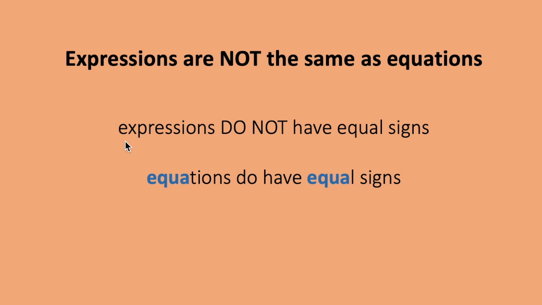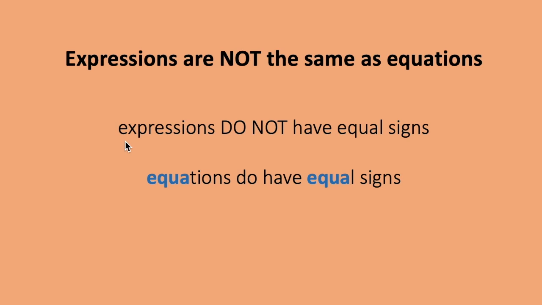Expressions are not the same as equations. That can be kind of confusing, but the way you can tell the difference is that an expression does not have an equal sign, and an equation does have an equal sign. An equation is definitive. An expression can change. Since it's not equal to something, the value of the variable in the expression can be different. But mainly you just have to remember that expressions do not have equal signs.